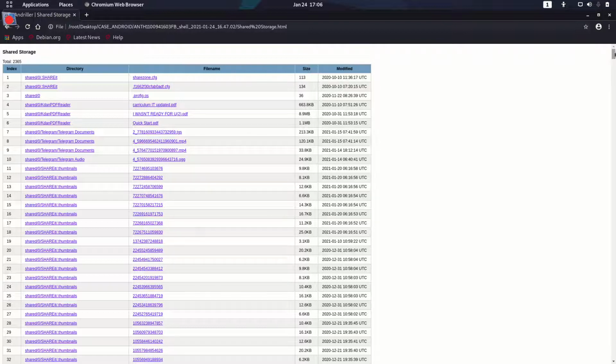Usually we do this because this device might be concerned in a criminal activity, so we are doing forensics to investigate whether this device has committed a crime or not, so that people can be put behind bars.